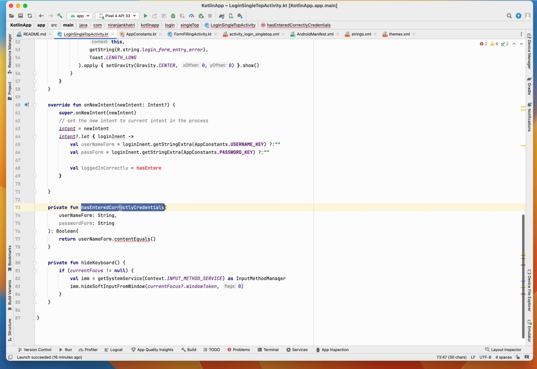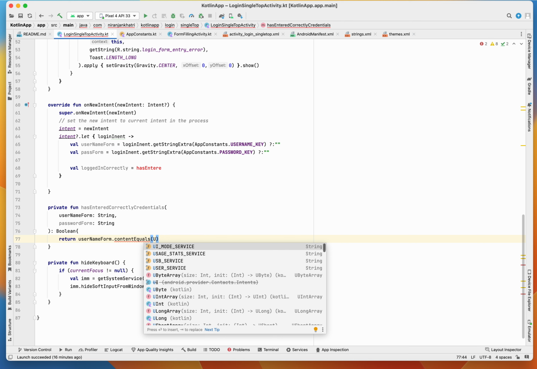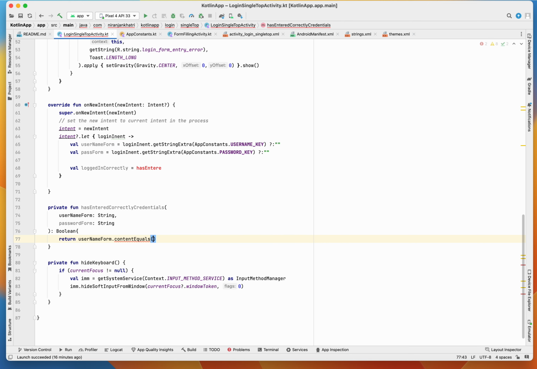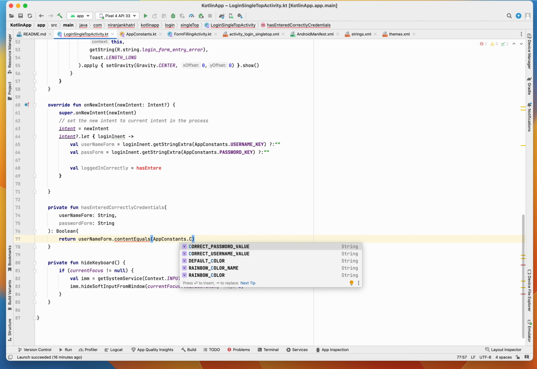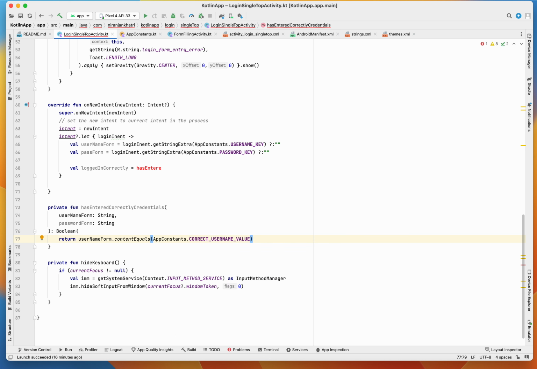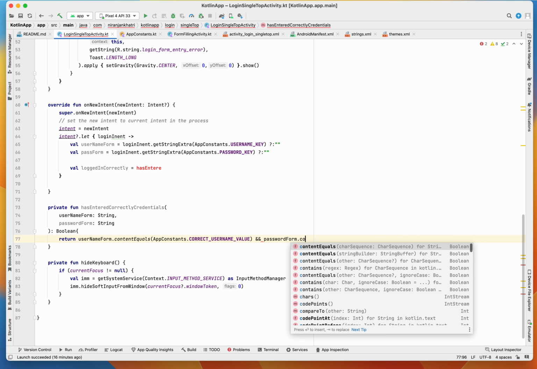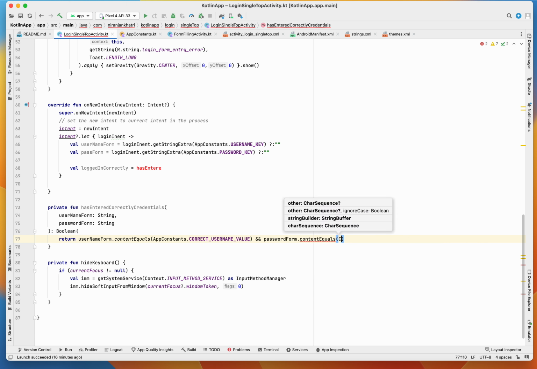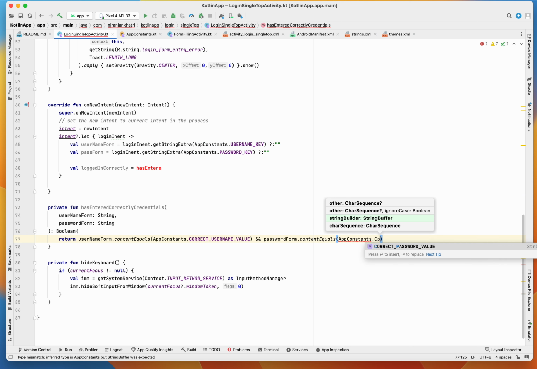So we create some supplementary methods to check if you have entered the credentials correctly. So now we have to check if the username equals the correct username constant value, and similarly the password equals the correct password constant value, right?